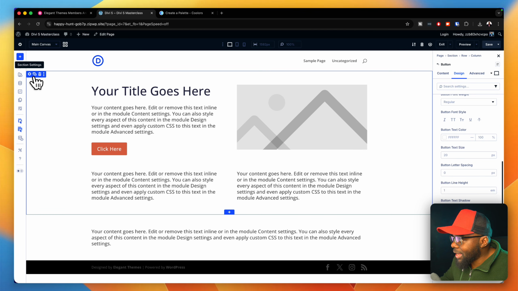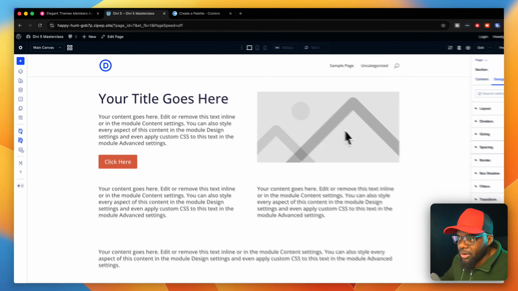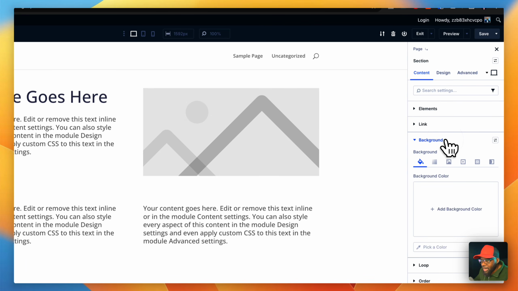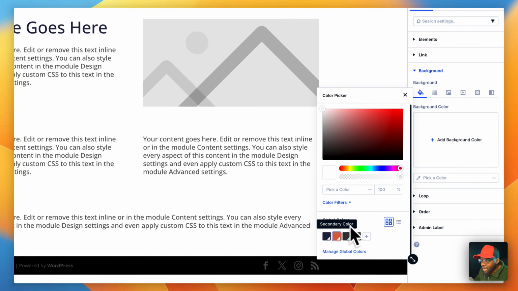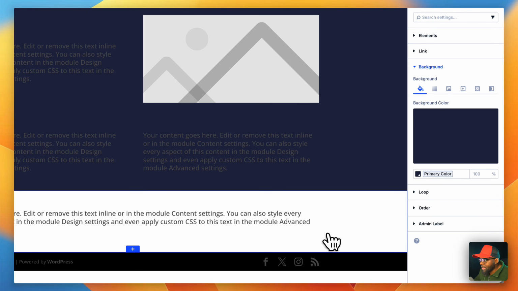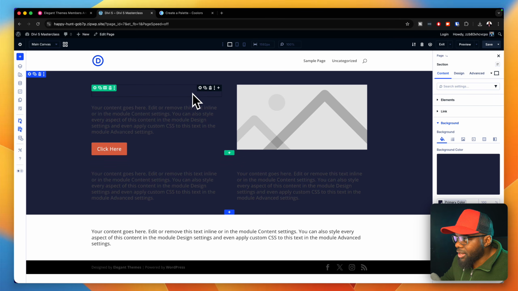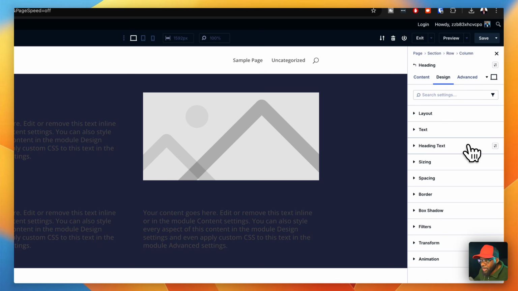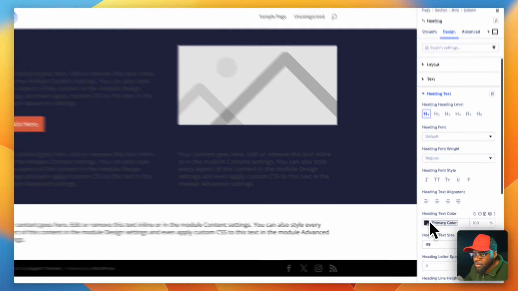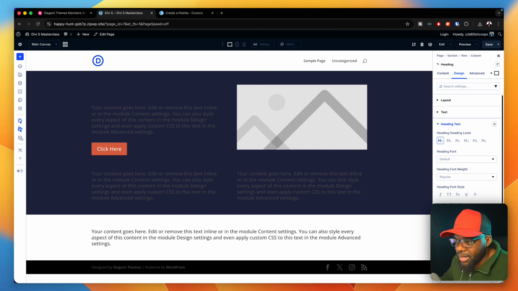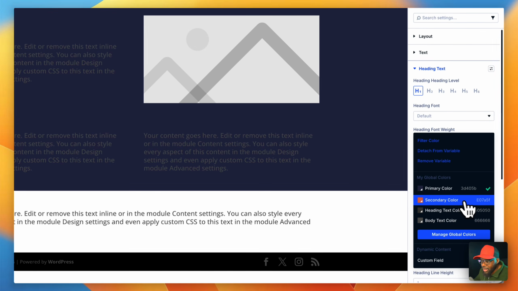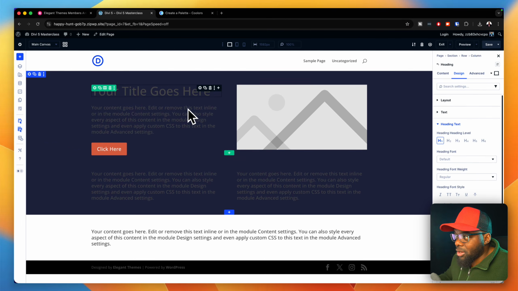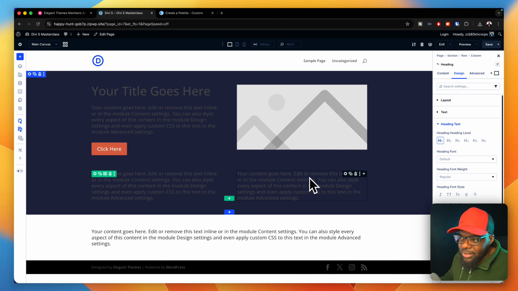And let's say I want to add a background color. I can find my background color by coming over here, and then I can also go to my content, background, and then if I click here, I can choose my color from here. You see that? Now that's my brand color. Over here for my heading, I can go in and change my heading color as well by coming over here, and instead of having it as a primary color, I can click on this little icon and then set it as, let's say, my body color. Of course, I don't have contrast. I'm just showing you as a demo.